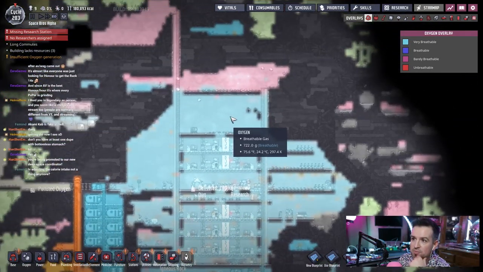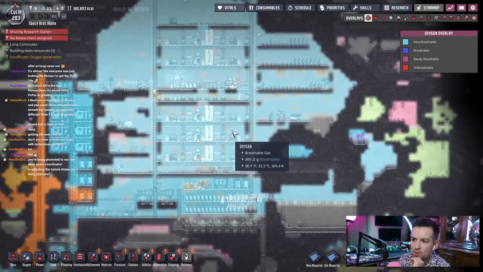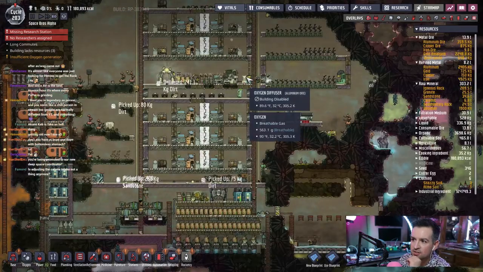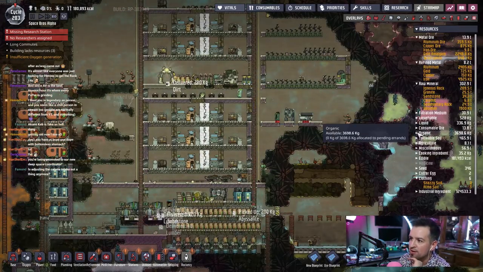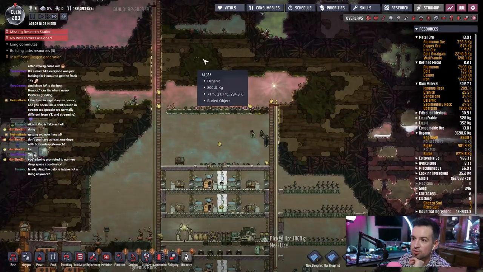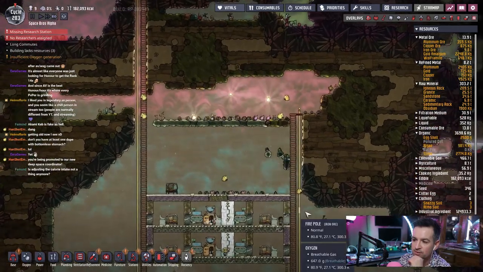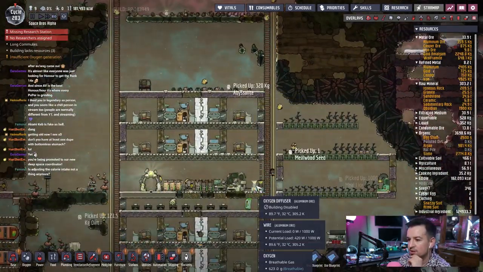We have tons of space. We're opening up a lot of space, so that's not helping too much. And we also killed our oxygen diffusers because we were running out of algae. But there's a huge amount right here that we could go through and get. This will last us forever getting that. So you know what? Let's go and turn these guys back on.